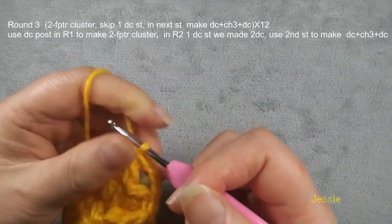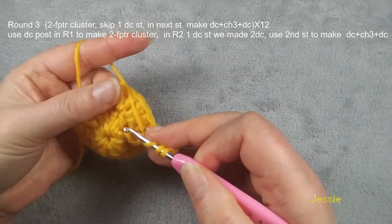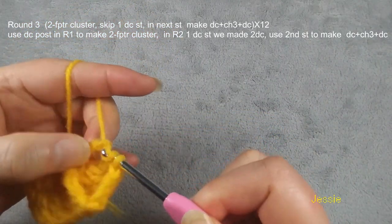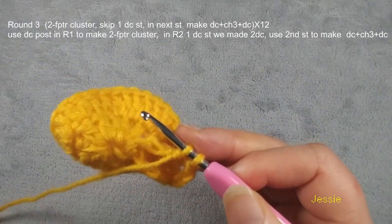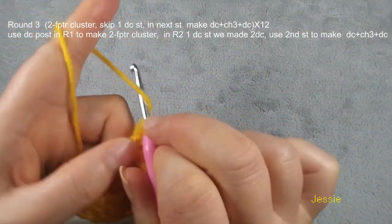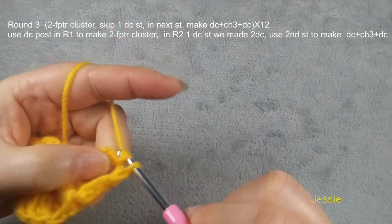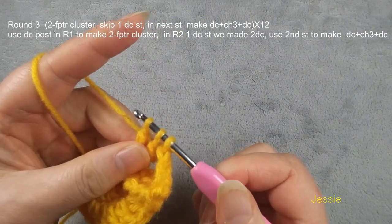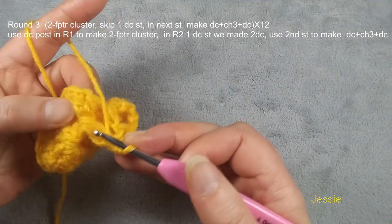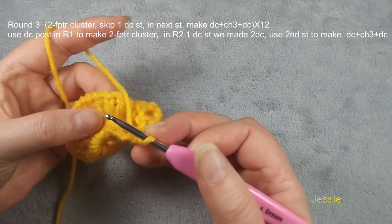The second double crochet stitch, and yarn over twice. We use this the second post to do and finish the triple crochet. 1, use same post, now we have 3 loops, finish this cluster, and this stitch, the second double crochet stitch, we make two double crochet.